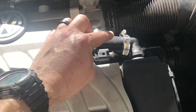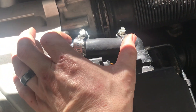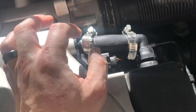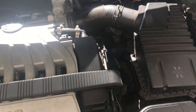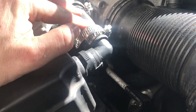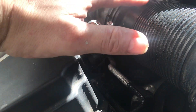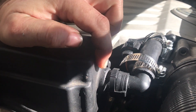Everything is replaced, nice and tight and buttoned up. You could trim the clamp straps or paint them black, but it fits in there nicely — about three inches, cut with a razor blade, trimmed down, in nice and snug. However, when I start the car up I'm hearing a hissing noise. I thought it was still coming from the repair area, but I took everything back apart, checked for cracks in the plastic, and found nothing.